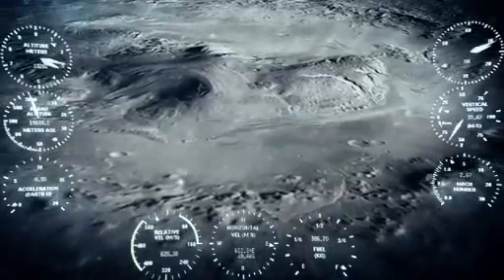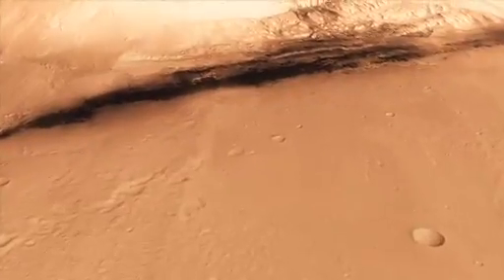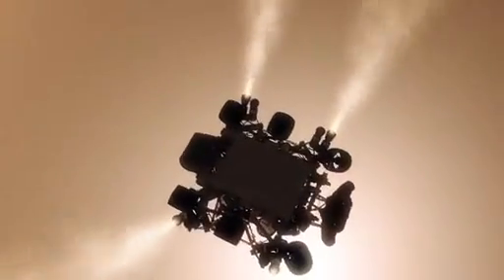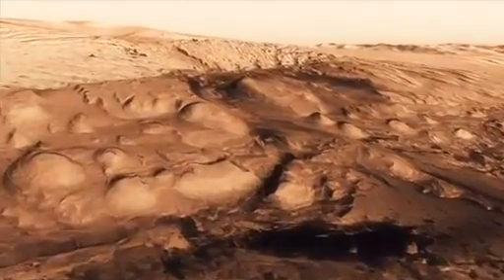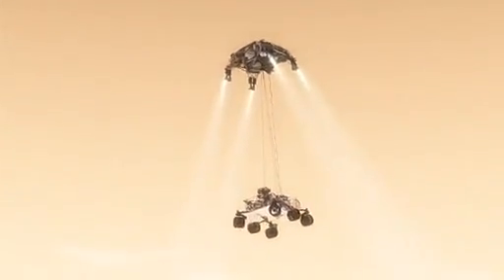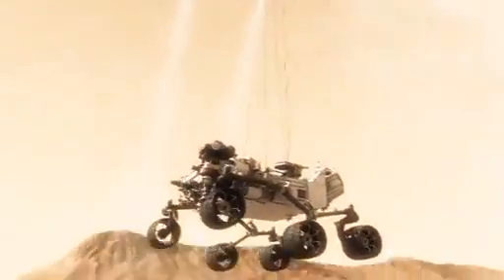And we head straight down to the bottom of a crater, right beside a six-kilometer high mountain. We can't get those rocket engines too close to the ground. Because if we were to descend propulsively all the way to the ground, we would essentially create a massive dust cloud that could land on the rover, damage mechanisms, and damage instruments. So the way we solve that problem is by using the sky crane. 20 meters above the surface, we lower the rover below us on a tether that's 21 feet long and gently deposit it on its wheels on the surface.